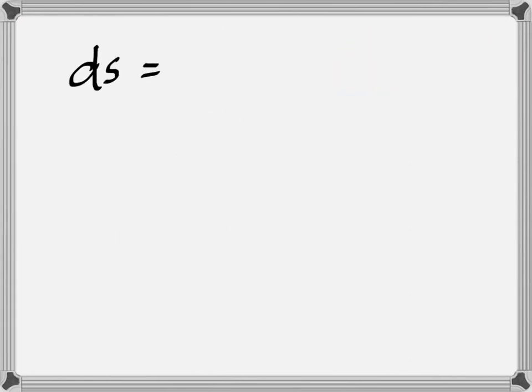Finally, the change in entropy is dQ by T. That equation looks very simple, but remember that dQ could be m c delta T, or it could be mass times latent heat. And also remember that the temperature there could be an average temperature if you're mixing hot with cold.